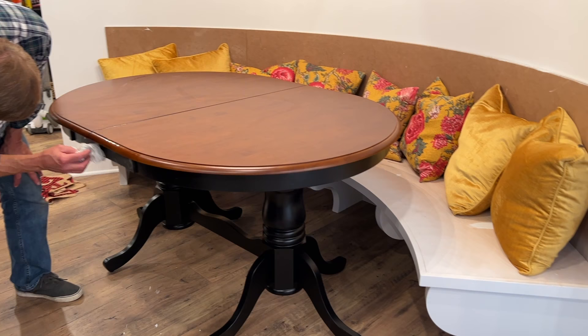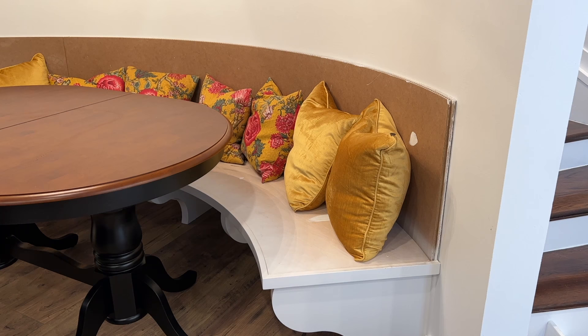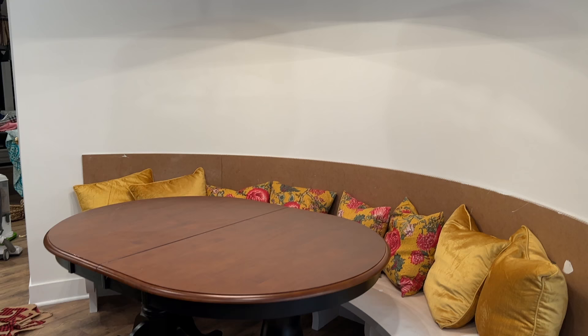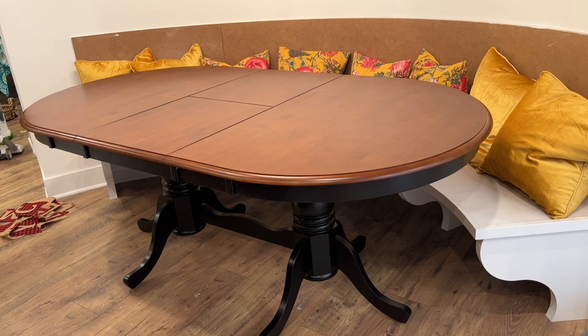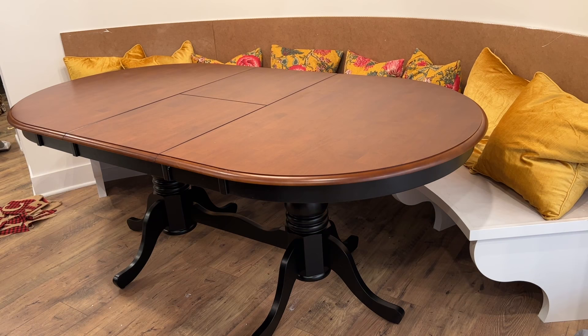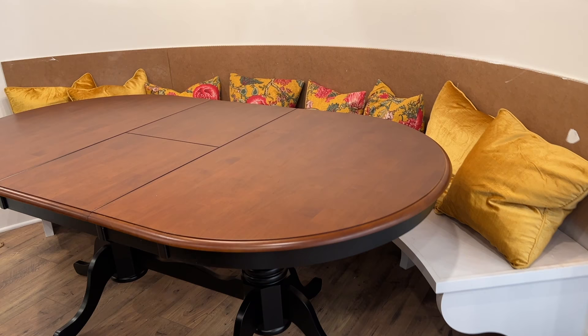So we're about to open it up. You could easily sit there this way, but the people on the very end would not have the best. I'm hoping it's not going to open up too big, but golly, it's gorgeous. And it's under this really pretty light. Love it, honey? Yeah, it's great. We were going to take an antique sewing machine and put a piece of granite or marble on it, which would have been way too heavy. You can't imagine how heavy this table is. It is gorgeous. We both sat in there — it's perfect. We'll be able to get easily five people on the booth part, and that's all we really want it for is lounging because there's six seats up here.